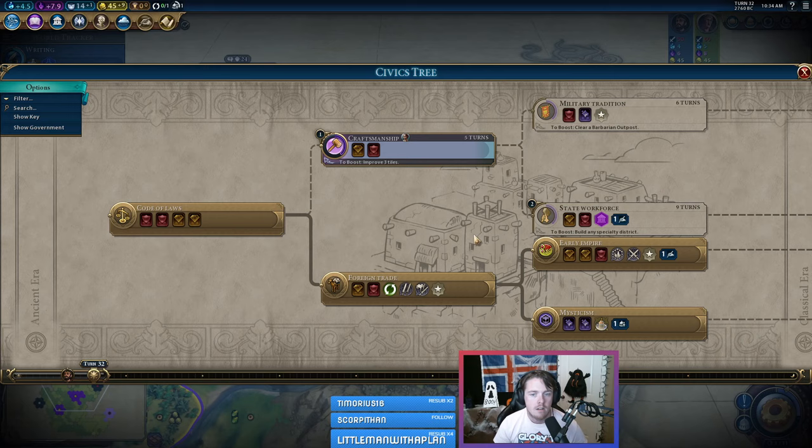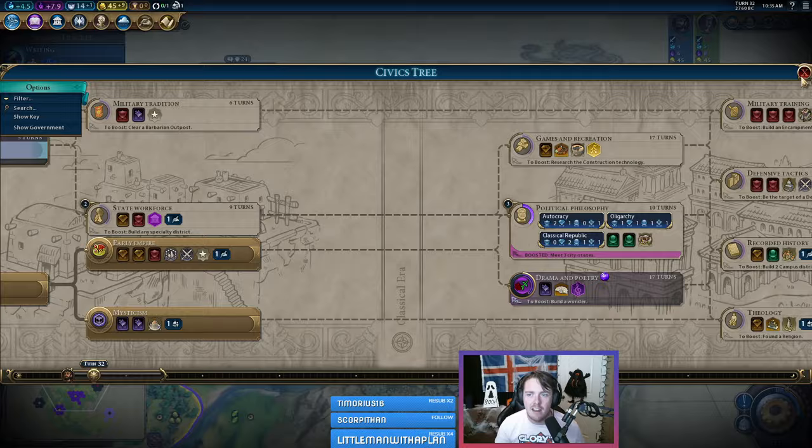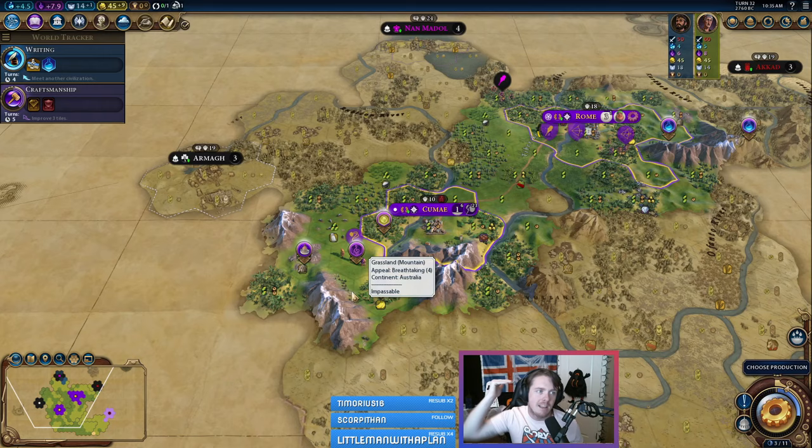We have not yet been able to boost craftsmanship. I really don't think it's going to happen. We still might hold out hope that we can boost state workforce, but we need to go towards our government because the classical republic government gives us +15% great person points, and you want to have that available to you the second you start building your district. So every great person point you collect, you boost on top of that. Boost with Pingala, boost with Oracle.